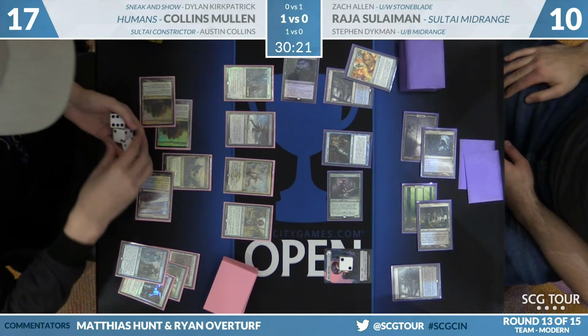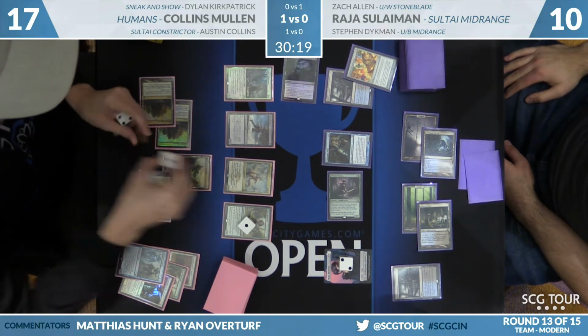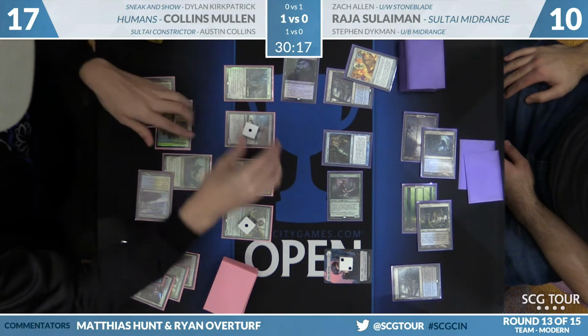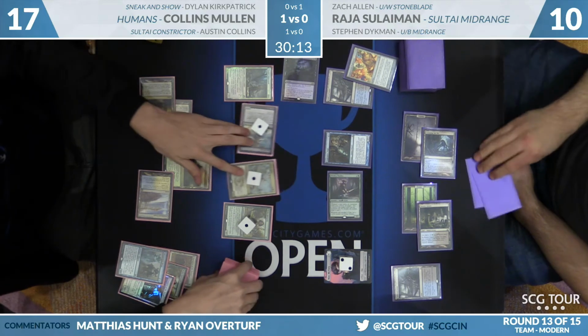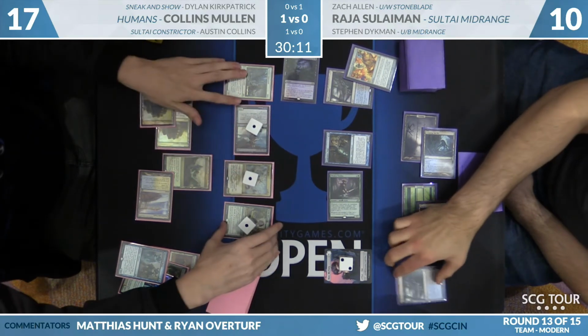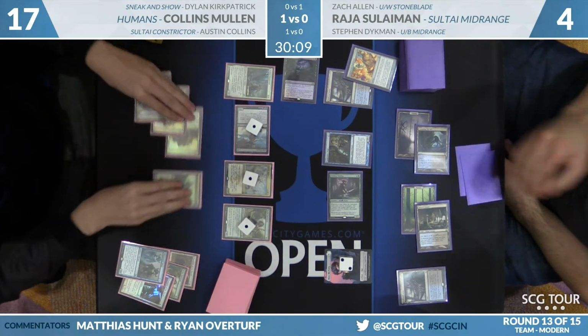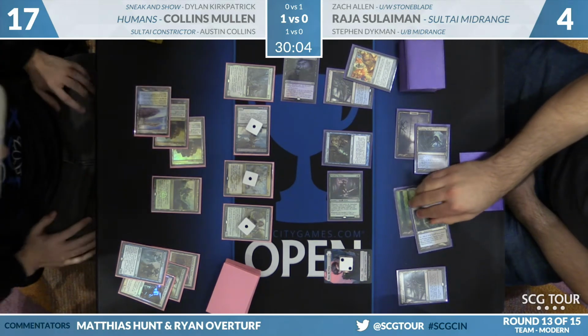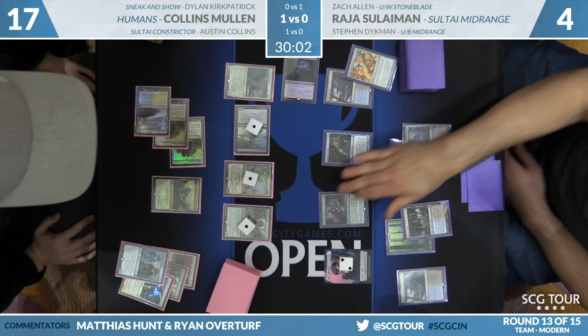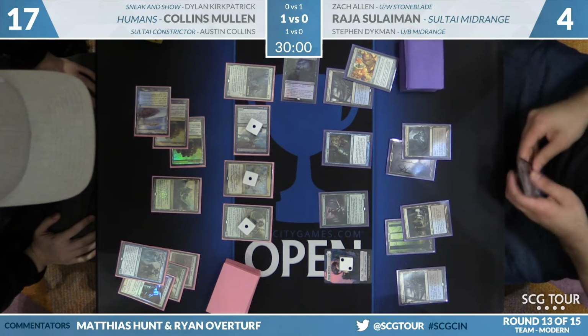Oh, here's something. All right, and this is a 2-turn clock now. Noble Hierarch, then Thalia's Lieutenant, pumping everything. So we see, to make that 6 in the air, Raja down to 4. He needs a big draw step here, and there's diversified converted mana costs even now. If Raja had escalated, the clock would still be at 2 because of this draw. Yeah, he's very far behind now.